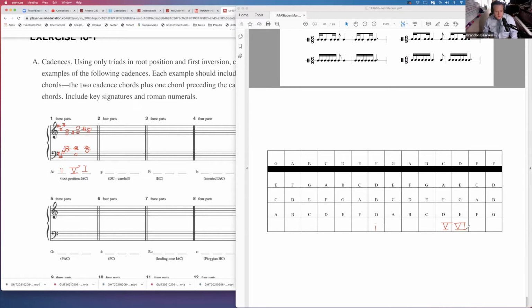Ah, this is what they're talking about. I knew it was here somewhere. Okay, remember that a 5 to 6 involves special part writing problems. Review example 6-9 on page 88. Page 88 says the progression 5 to 6, or major 5 to major 6, is known as the deceptive progression for reasons that will become clear in the next chapter.